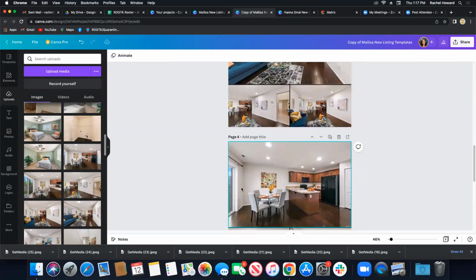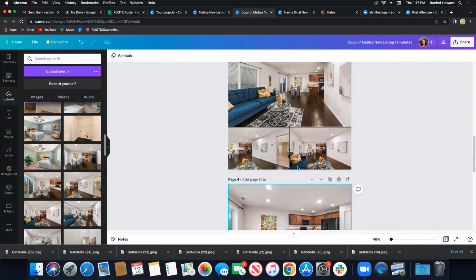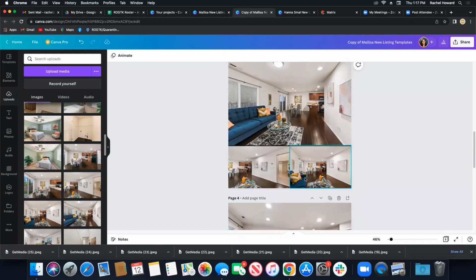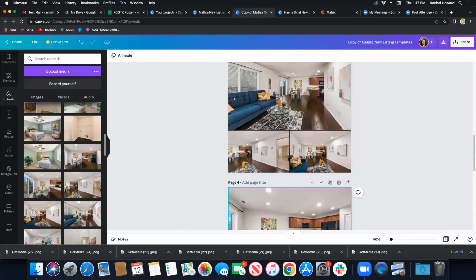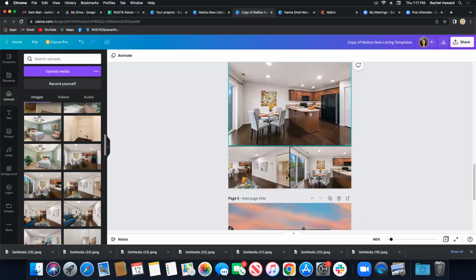One of the things that I will say is that people love kitchens. They really do. So I like to keep kitchens towards the top, either the first slide after your marketing remarks, or maybe even the second if you have a nice living room like this one, just to keep people flowing through. I know Hannah just had a really nice listing, has a beautiful kitchen, so I wanted to push that one towards the top. So that's something you'll also notice that I do when I'm making new listing posts. You'll see that I'll always have the kitchen in one of the first 4 slides.